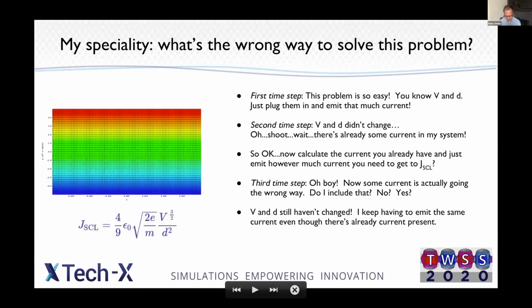And, you know, I had all kinds of ways to kind of get around these problems with the system oscillating, and one time step you put in current, the next you don't, and all these things. So I had these fudge factors I would use to reduce the current I was emitting, and sometimes I would scale it by the time step, but that's a disaster because the time step changes with the cell size. So, you know, this is what we had, and I had learned to work with it.